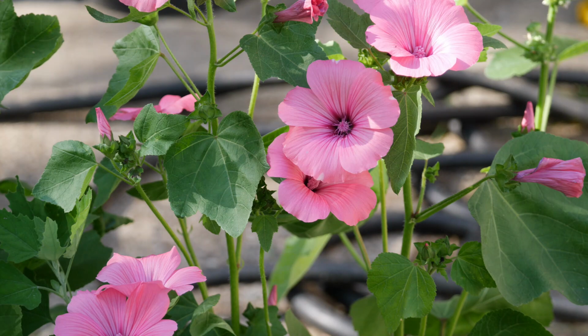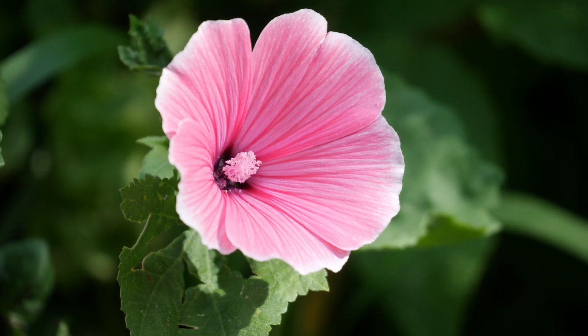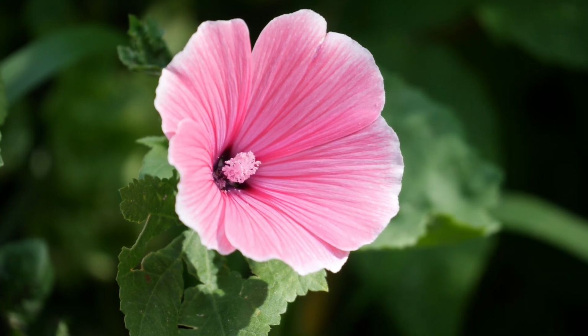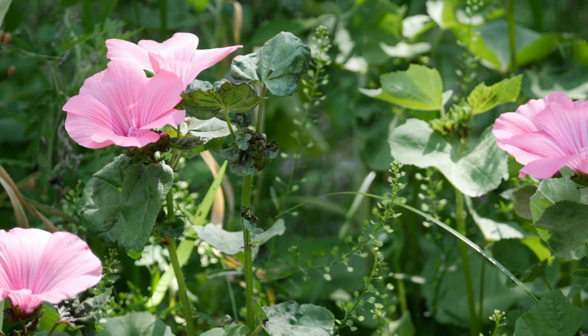So if you've ever grown Lavatera and had these kind of stunted flowers, let me know in the comments what the culprit of that was, because there's nothing different. I mean, they're in the same bed. They have the same soil conditions. They have the same everything. They were started from seed at the same time. It's a mystery to me. So let me know if you're having that experience. I would love to hear from you in the comments, of course.